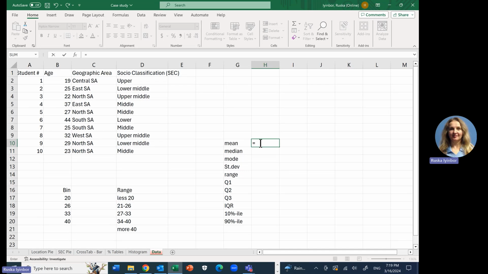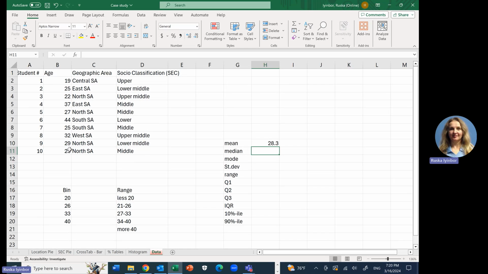because for all the formulas you're using to calculate quantitative data, you need to put equals, because you're going to use different functions. Now, if I want to find the mean, I'm going to type in AVERAGE. That's the function in Excel, and I'm going to use the first one. Double click on the first one, and then highlight your numbers all the way to the bottom without the label, and then close the parentheses. When you press enter, it's going to give you the answer. So that's your average, that's your mean.